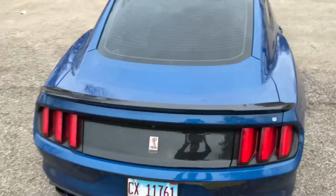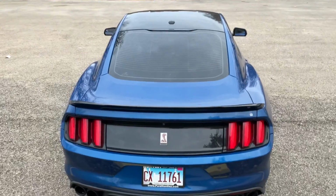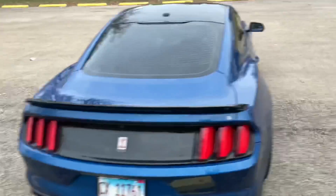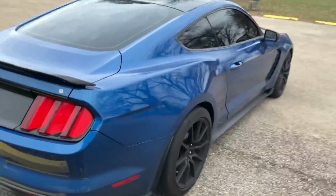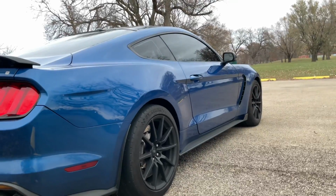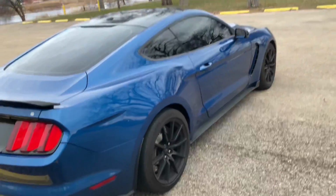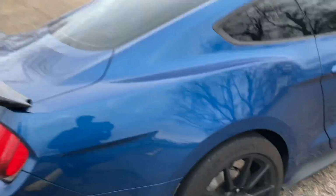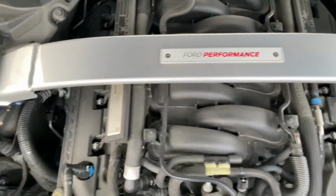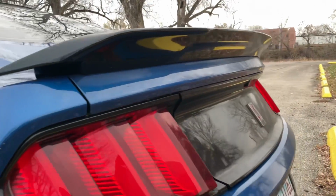This car also features 6-piston Brembo brakes, so if you're ever worried about stopping in this car, don't, because these brakes are absolutely amazing. It also has MagneRide suspension, so if you don't want the car to kill you, you can just put it in comfort mode and you'll be good to go. Along with that, it has adaptive dampers, so you can change your suspension feel pretty much on the fly, comfort mode, sport mode. It also has a factory strut tower brace and a nice big wing in the back for as much downforce as you could possibly want.